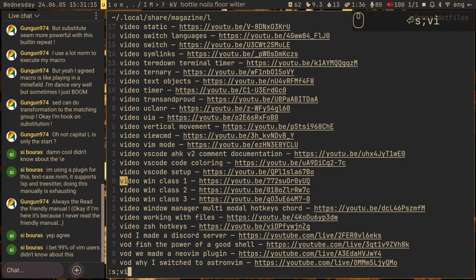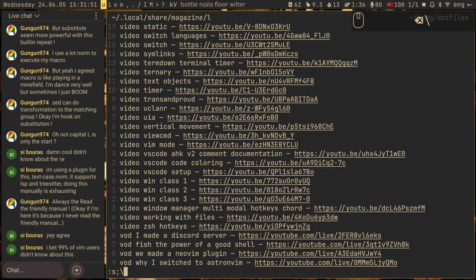Let's say we actually don't even need to type in video, because once again, if you don't provide a search string, it automatically uses the last search pattern that you used with slash or question mark, or the last substitution pattern. So I don't even need to type in video. You can just skip it and it automatically assumes I'm using video.